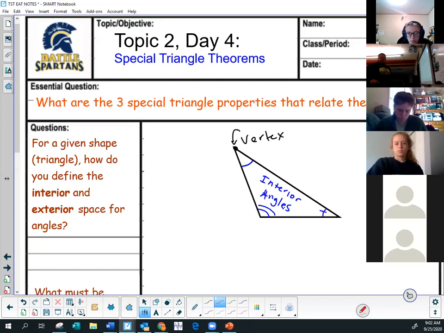This one's actually a little bit tougher, but I wouldn't mind some guesses first. Continuing one of the sidelines past the vertex. Anna, tell me more about what you're talking about because you nailed it. This is a good thing. So like the left side, you would take the line and then just draw it up past where the two lines meet. So like this? Yeah. Okay, now that actually creates two angles. Which one are you talking about, the straight angle or the acute angle? The acute angle would be the exterior angle. Ah, very good.